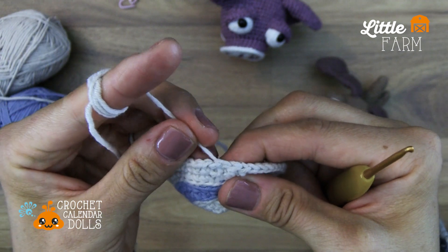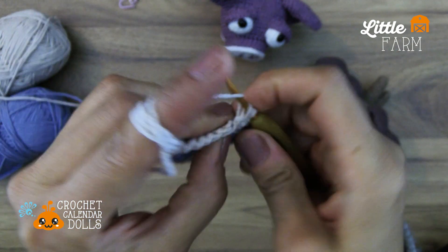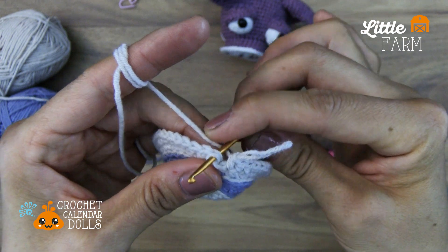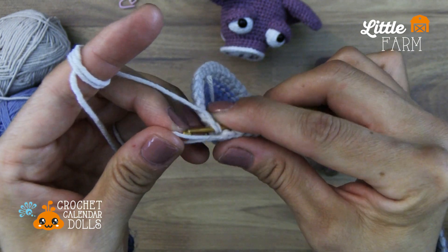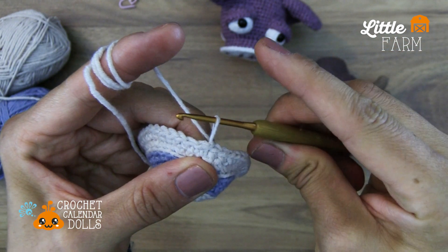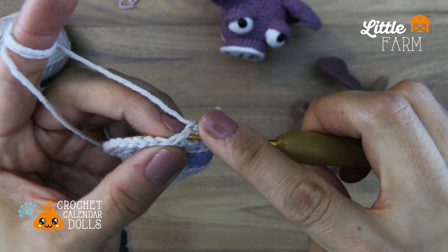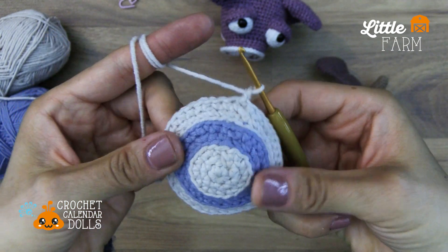I'll show you it one more time. Finish the last stitch — that's finished. Pull up a long loop. Go in backwards through your join stitch. Loop the thread around the hook like that. Pull it through — remember that was your slip stitch. Pull it really tight. Then do your chain one, and your first stitch starts right there. And there — off you go.